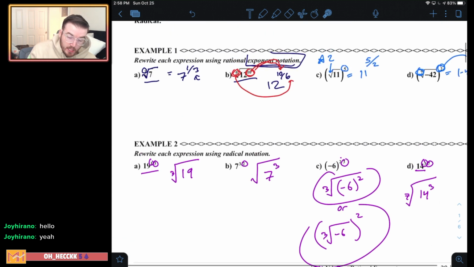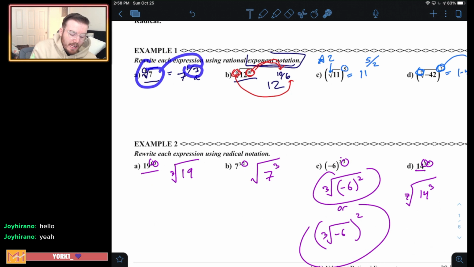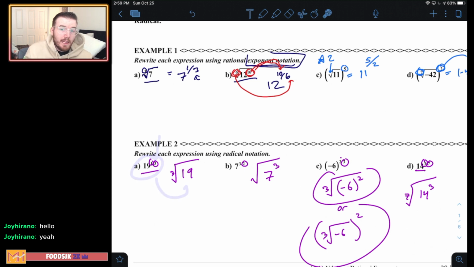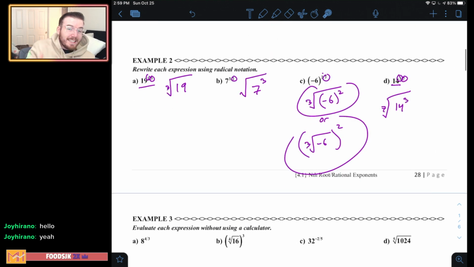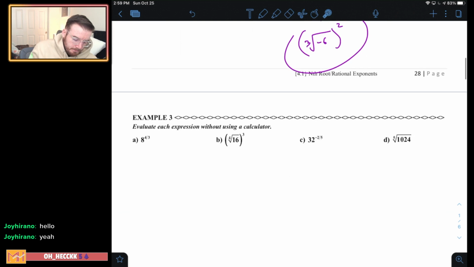So to recap here, looking at this pattern, a radical can be rewritten with an exponent, and something with a fractional exponent can be rewritten with a radical. That's what we just learned. The size of the root is the denominator, and the numerator becomes the exponent when you write it as a radical. That's the back and forth there. We're going to keep using that. It's not going to disappear. I'm not just moving on. We're going to keep thinking about that in the back of our head.